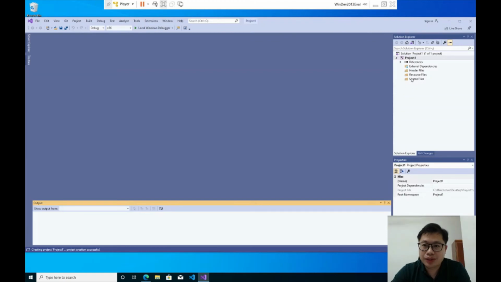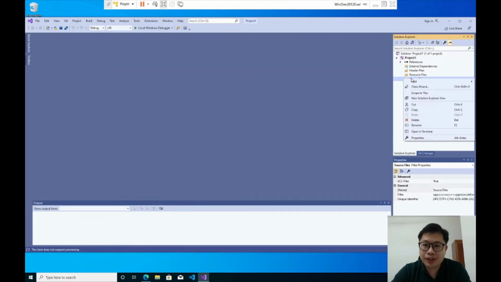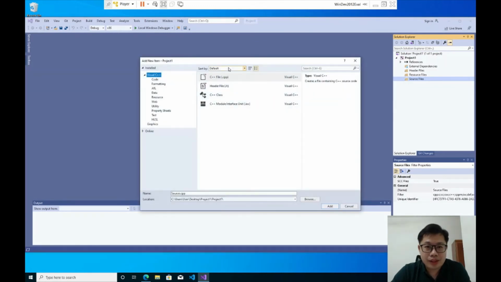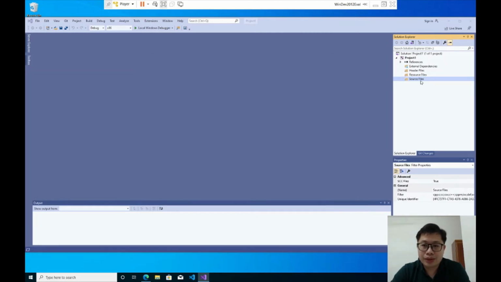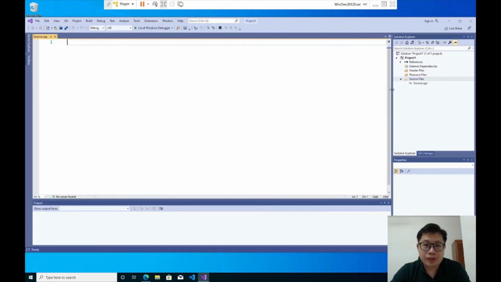Then you click on the source file, right click, add new item. This is the file that we always use. Remember, if you want, you can change the file name. So I'm done. Once it's ready, if you want to enlarge your file, you just press Ctrl Shift and then you can scroll up or down, or you press plus, then the screen is larger.